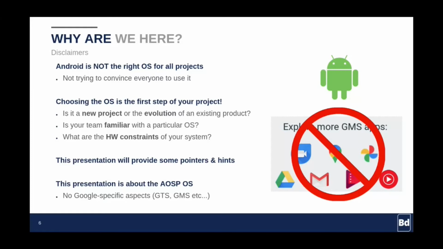Now, let's look at the Android architecture. So the main thing you're going to hear when comparing other Linux OSs is that Android is also based on the Linux kernel. And that is great for many reasons, especially since the Linux kernel has so many architecture supports and so many drivers included.